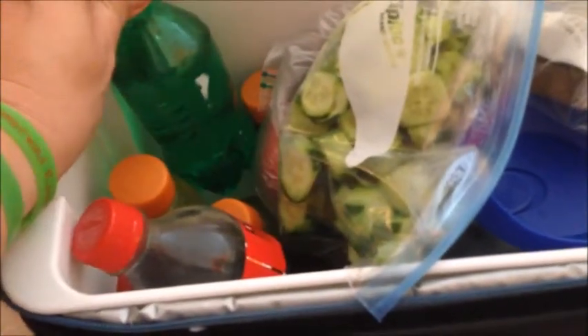I have some ice in the bottom and then just a couple of Gatorades, a couple bottles of Coke. I did not buy water bottles, so I took a couple of our empty Gatorade and Sprite bottles and filled them up with water. I have some cucumbers, three peaches, Nutty Bars, and then another Ziploc bag that's just full of ice to refill a cup — and it's got ice water in it. That is what we have in our cooler.